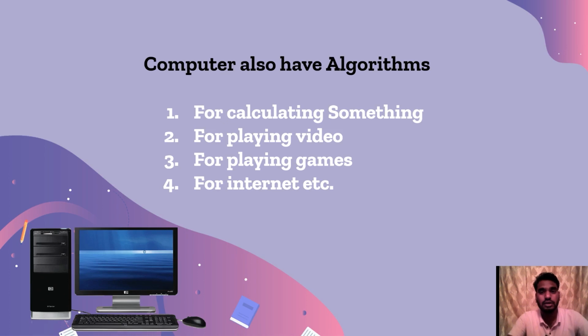Okay, so for example, a human being can understand human language. We can understand Hindi, English, or Malayalam, or our local tongue. Whatever language we know, we can talk in that language only. But if we talk about machines or computers, they cannot understand our language. So if we want to give instructions to the computer, then we have to give the instructions in their language only. Okay, so this is known as machine language. So if we are giving instructions to machines or a computer or a robot, then these are known as computer algorithms, or we can say programs basically.